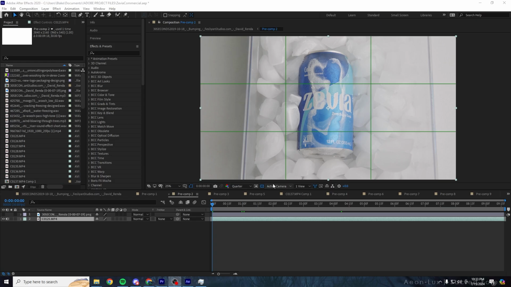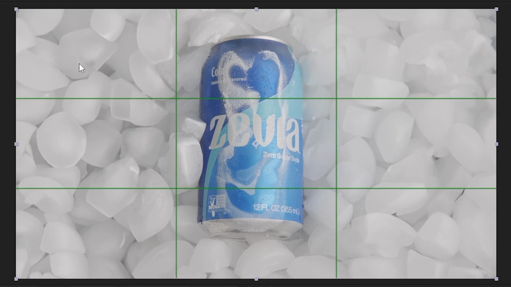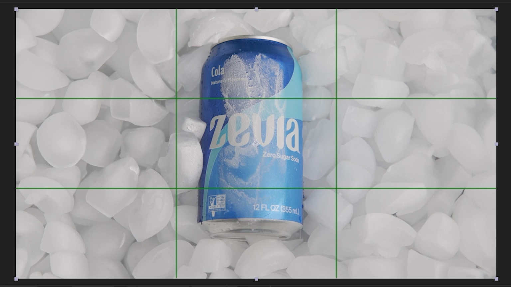So here was our footage in post, colored and ready to go, but the issue is I didn't have a large enough ice tray to fully extend off screen, and this wasn't an issue for the macro shot, just this shot. So what I did is I put this shot into Photoshop and used AI to generate ice on the borders, and this is perfect because there's no movement in the shot, so it's just linear and static, and it works exactly as intended.